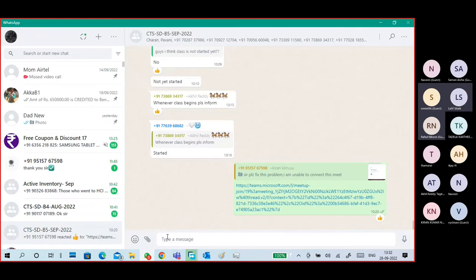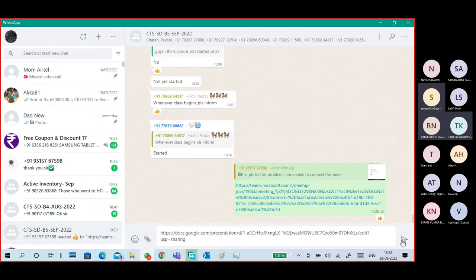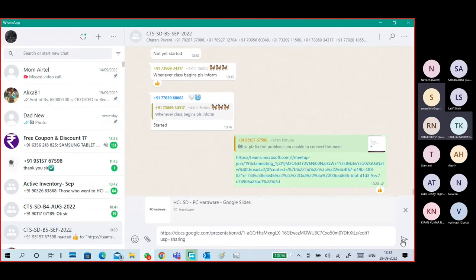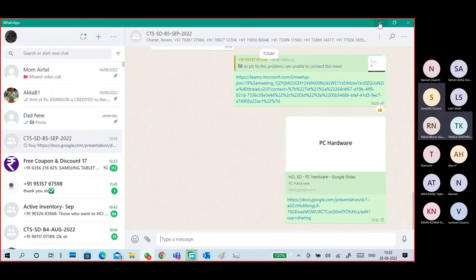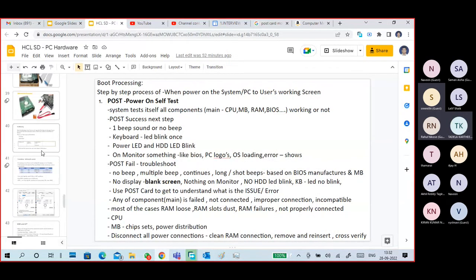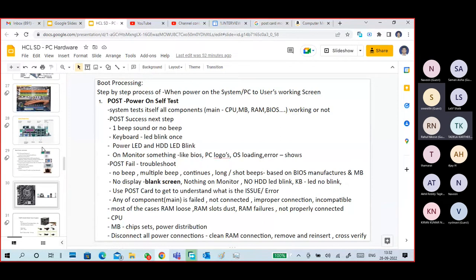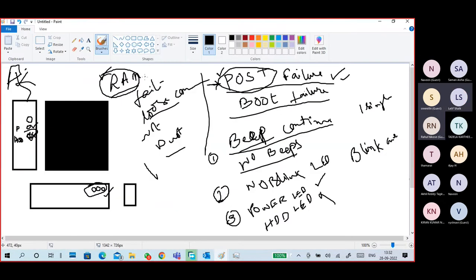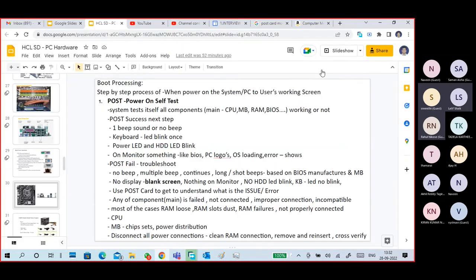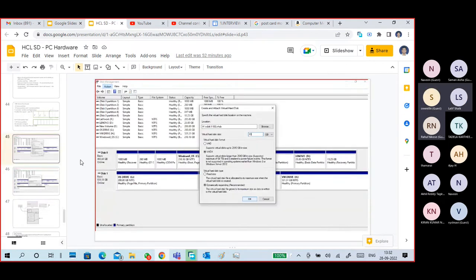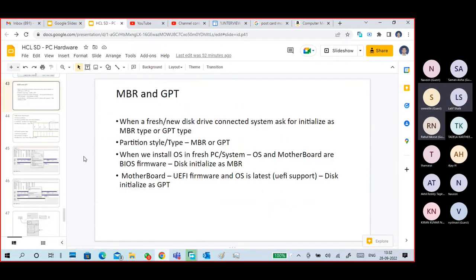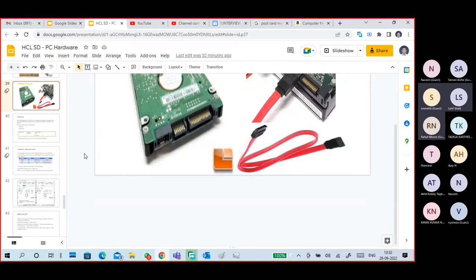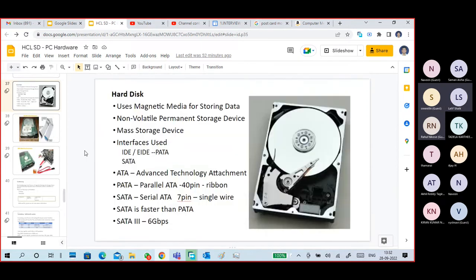Sir, can you please add the ROM troubleshooting slides if you find anything, because there are no material slides for that. You just explained the troubleshooting, right? Right. The RAM related material notes I don't have in this one, and ROM related is there. ROM is explained like the BIOS POST related explanation.